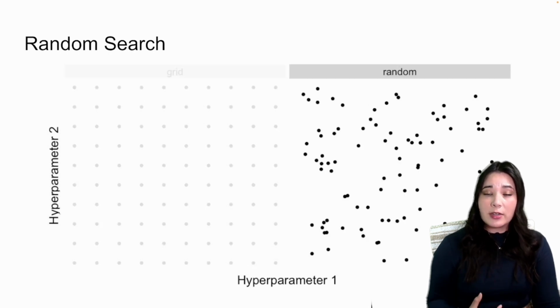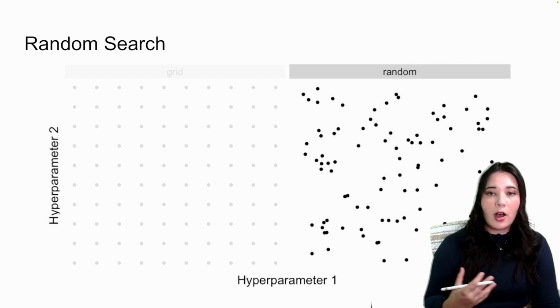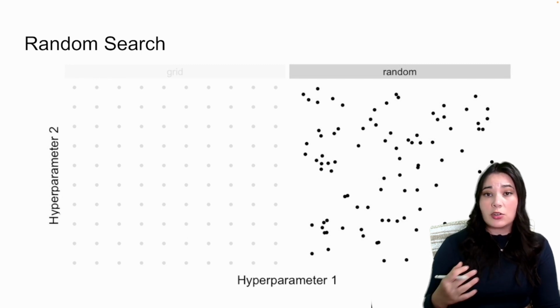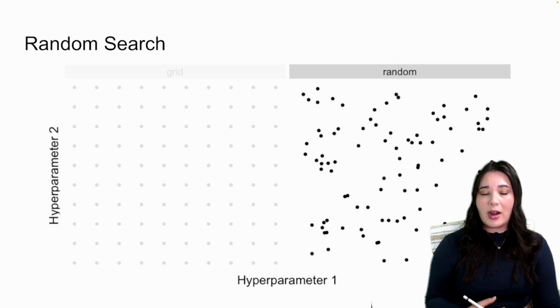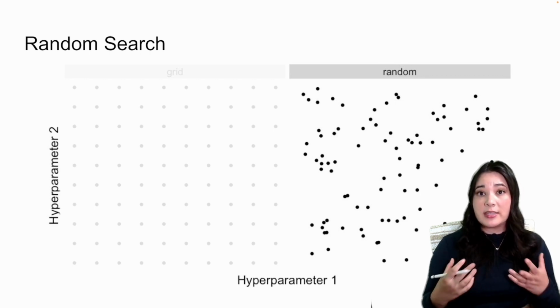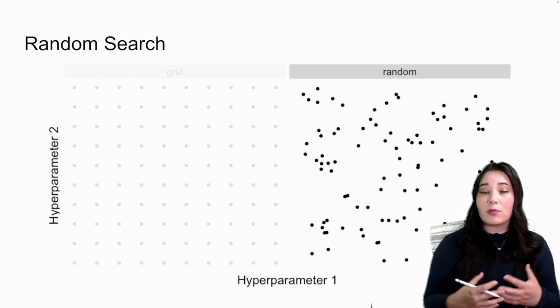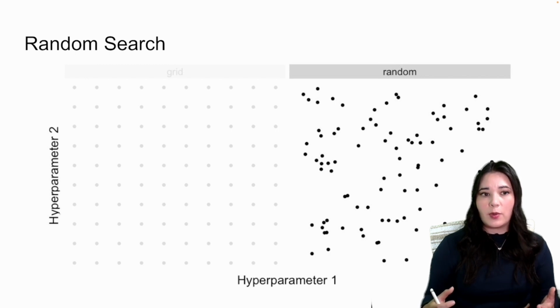Random search, like grid search, is a way to define what combinations of hyperparameters you're going to test out in order to see which one performs the best. In grid search, what we did is we gave a specific list for each hyperparameter of what values we wanted to try. And then grid search is going to try every single combination of those specific lists. For a random search, instead of giving it a specific list of values that we want to try, we basically give it a range or a distribution of values that we want it to try, and it randomly selects combinations using those ranges or distributions.